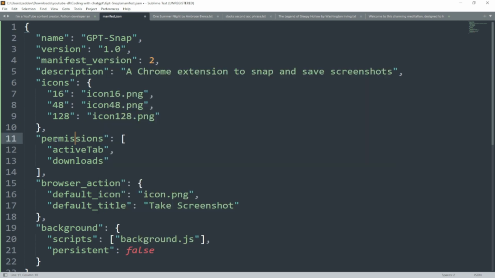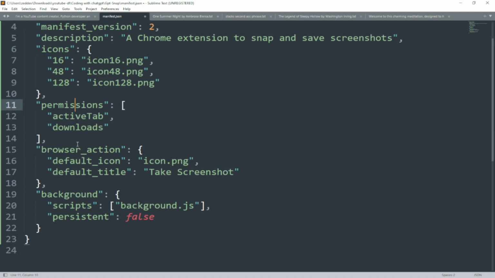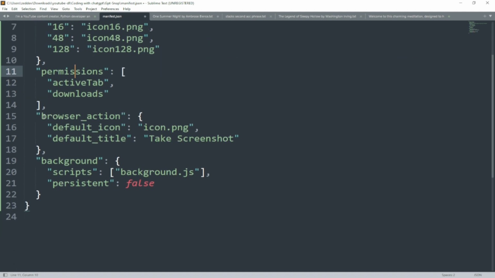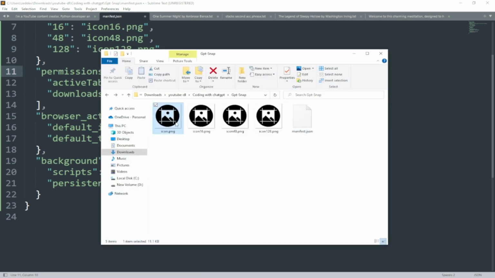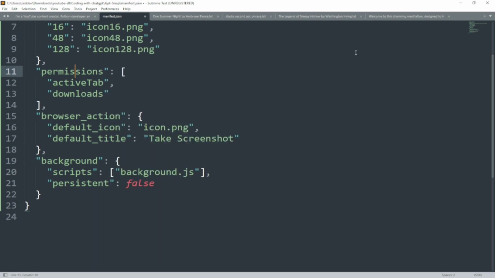Then permissions, it should snap the active tab, and it should also have permission to save it into the download folder here. And another thing here, browser action, default icon, as you can see, it is this one, which will be displayed.